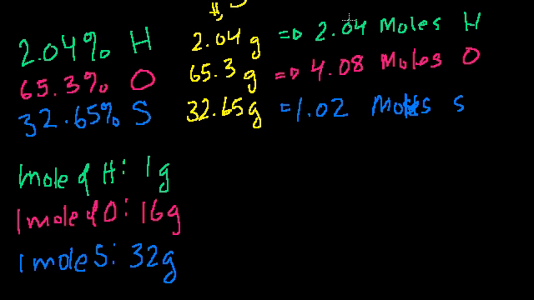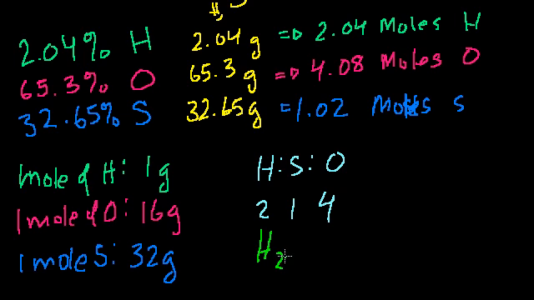So here you should hopefully see a pretty good ratio here. For every one sulfur atom, I mean the ratio worked exactly out, and that's because I did this problem before, so I made it so the numbers worked out. But for every mole of sulfur, for every 6.02 times 10 to the 23 sulfur atoms, you have 2 moles of hydrogen, right? This ratio is 1 to 2. 2 times 1.02 is 2.04. And then for every 1 mole of sulfur, you have 4 moles of oxygen. Literally, if you multiply this times 4, you get 4.08. So the ratio of hydrogen to sulfur to oxygen is, for every 1 sulfur, we have 2 hydrogens and we have 4 oxygens. So the empirical formula of this is H2, and then we have 1 sulfur and then we have 4 oxygens.